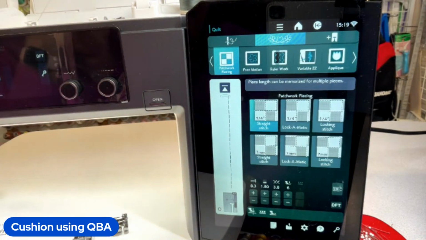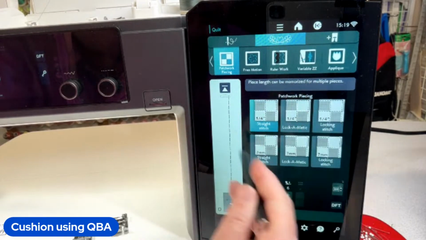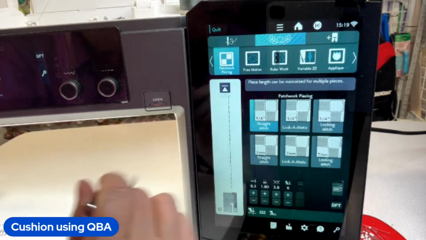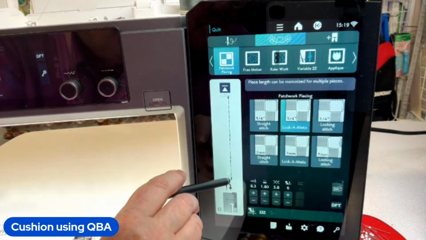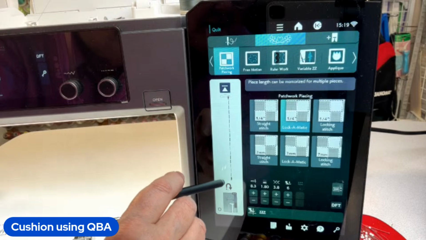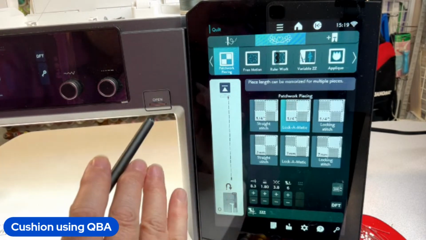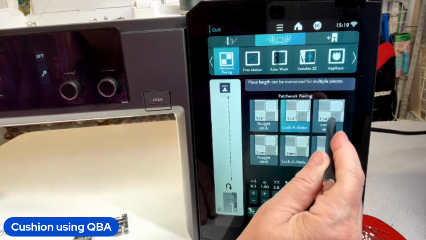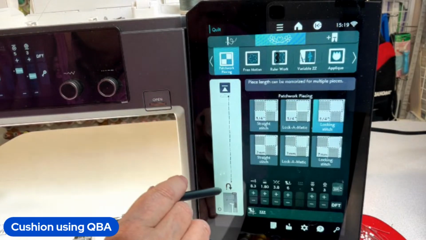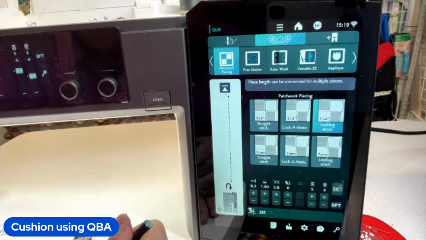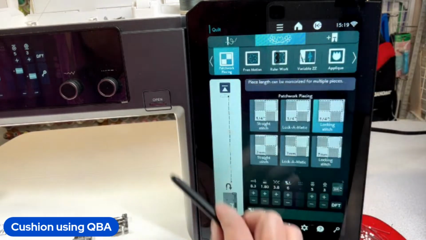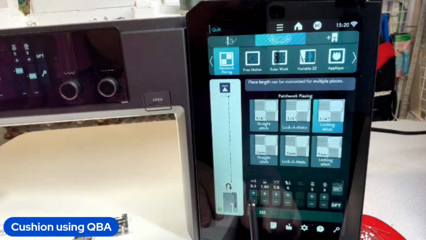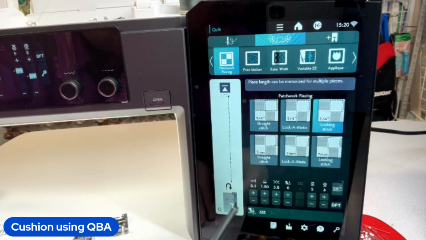Then you choose. You want straight stitch. You want it with the reverse at the beginning and at the end. It's not my favorite, but you do what you want. Me, I prefer the lock stitch at the beginning and at the end. If you look below, the machine moves the needle to the right position according to the foot you're going to use, which is foot O.